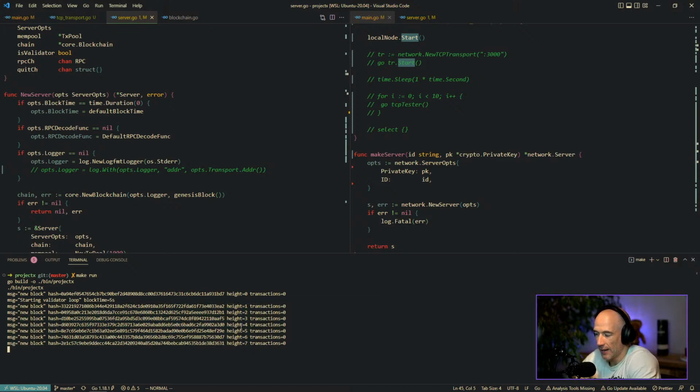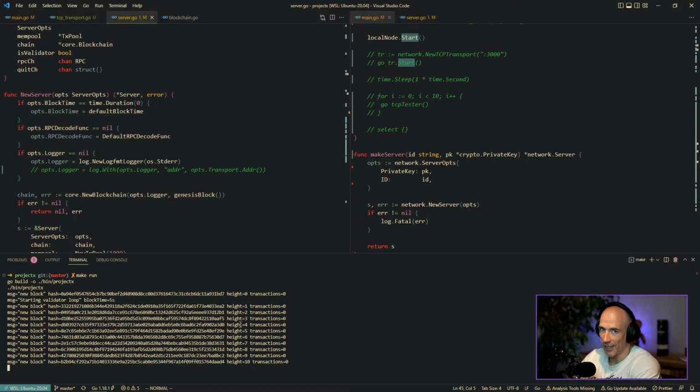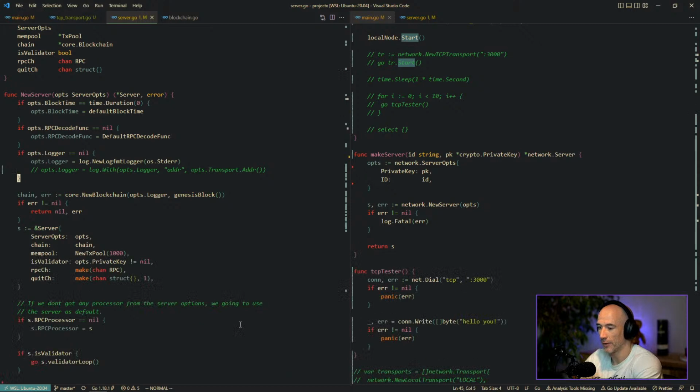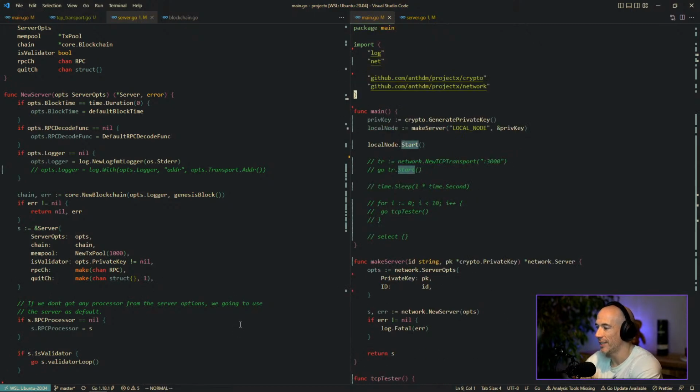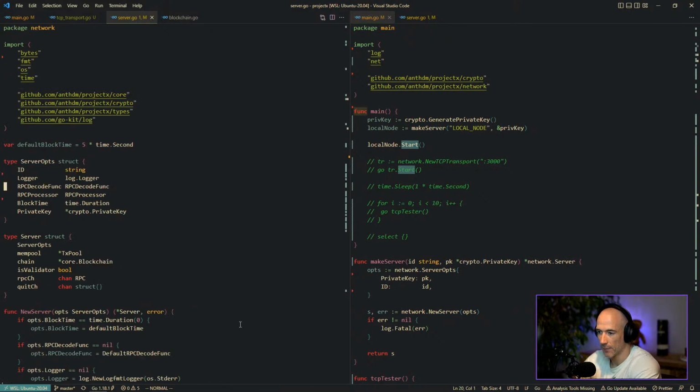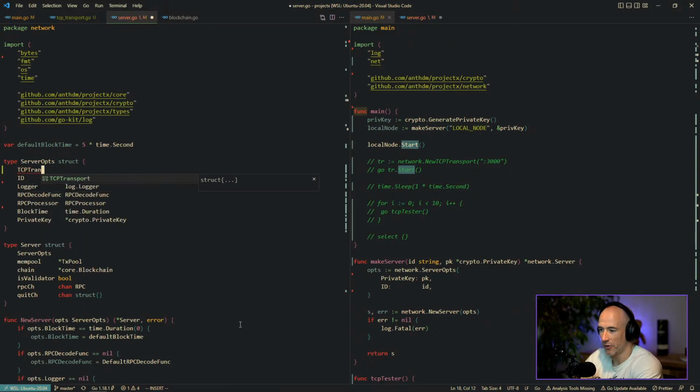So that's all fine. And in our previous implementation, we broadcast the blocks and every node just processes it and adds it to its blockchain. But because we are decoupled completely from the transport, because we're going to implement the TCP transport, it's just him alone in the network. So now we're going to attach our TCP to this node. And we're going to do that by putting, let's say, TCP transport inside of this opts. We're going to give it a pointer. Actually, that should be an interface. I know. That should be an interface.